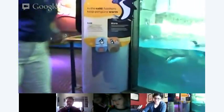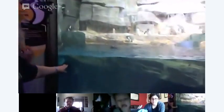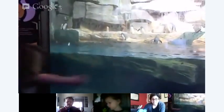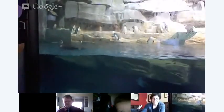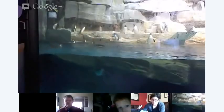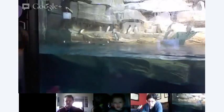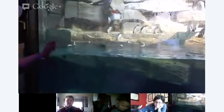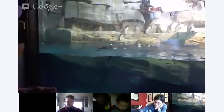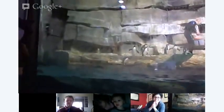So this is kind of what the Magellanic penguins look like, these guys. Sometimes they swim right up to the window. We'll see if they want to come over and say hi. Right now it's breeding season for the penguins, so we have some rocks out there. The penguins pick through the piles of rocks and find the best rock that they can, and then they bring it over to their nest and build up little nests with them. And look, Mike is coming out with some food. You guys are lucky. You're going to get to see the penguins get fed today.